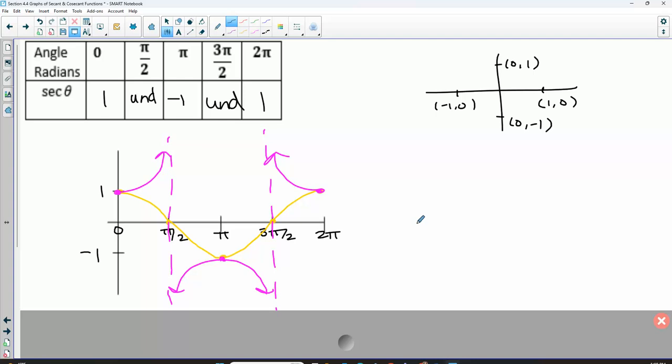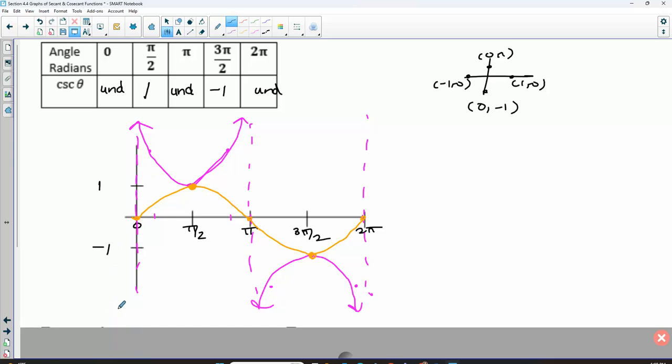So when we graph these, we are actually just going to graph sine or cosine, which we're already really good at. And then we will use that to figure out where the asymptotes go and flip the graph away from the x-axis. Last thing I want to mention on these, even or odd. So this one, if I reflect it over the y-axis, remember the pattern's going to continue, so it's just going to be a downward parabola. So if I flip it over the y, would it overlap? No. If I flip it over the origin, would it? Yeah, it'd be up here and then down here. So cosecant is another odd function.